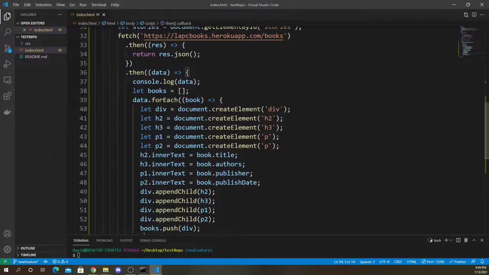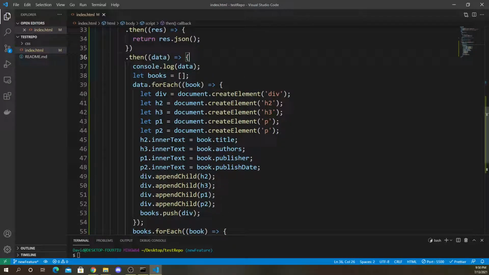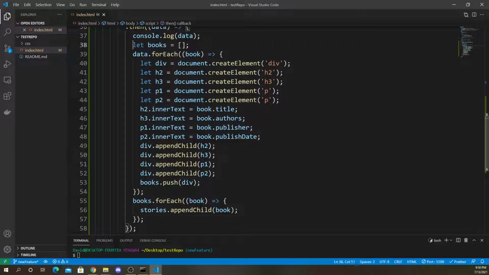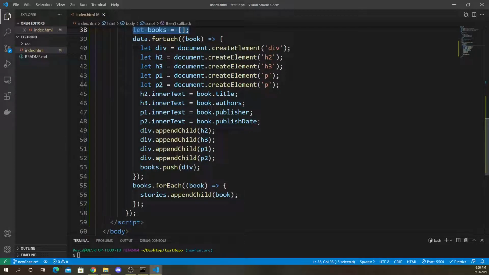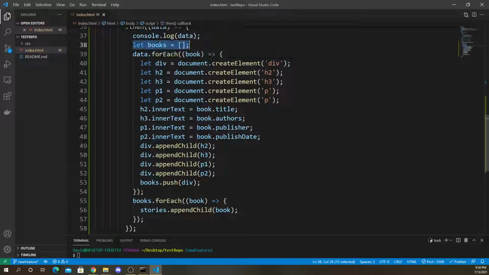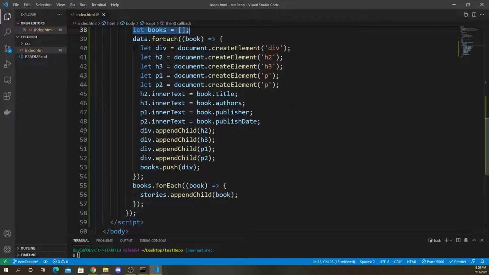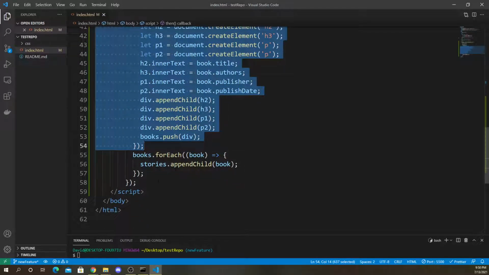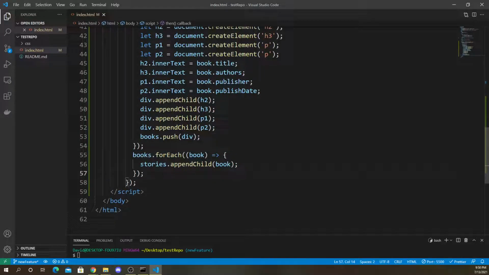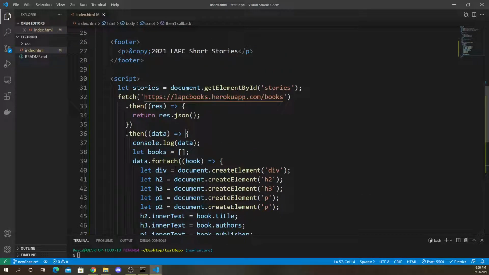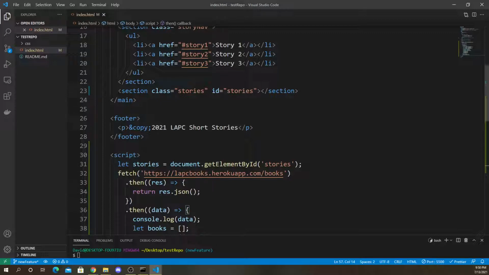I had to do the whole converting to JSON, then creating a books array, and then adding all of this stuff into the books array. And then for each of those items, I added it to the section here called stories.